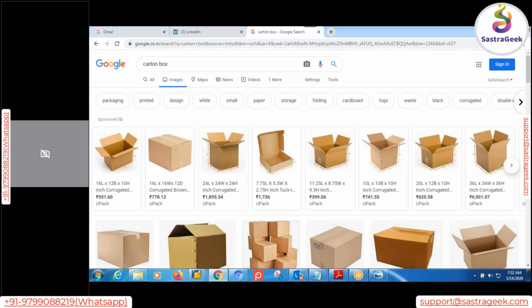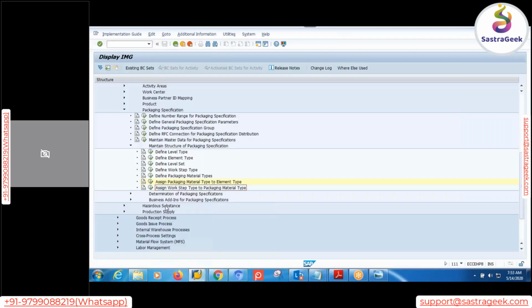Carton box is separate, shrink wrap is separate. So directly we cannot apply that. So that is not possible. Here our intention is that the relevant work step types are restricted with reference to packaging material type. That setup is this one.